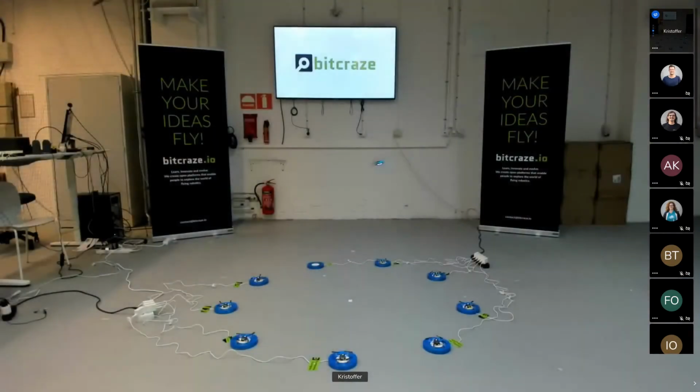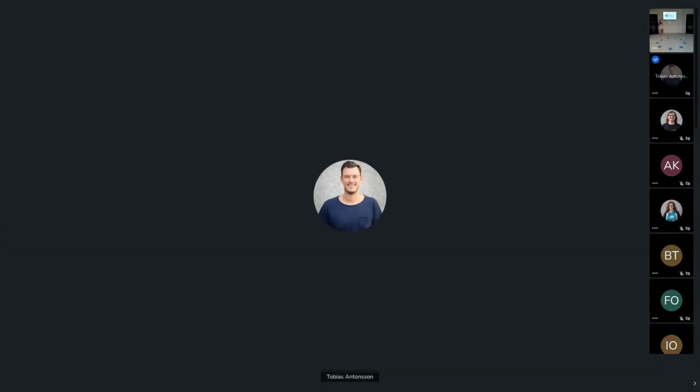And also the charging pads are very good for this type of work, since you don't have to change the battery all the time. They can just sit on the pads and always be charged. Yes, that helps a lot.